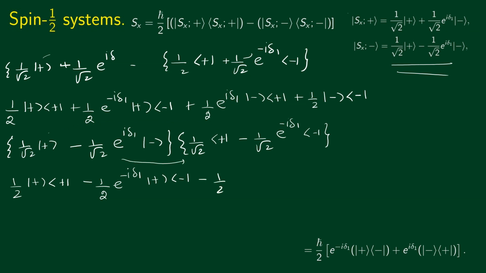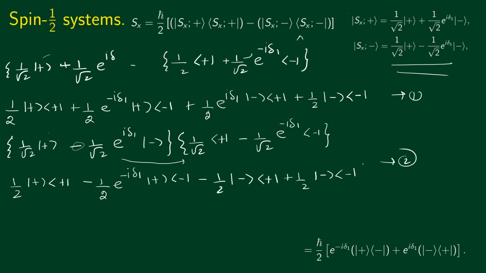When I combine these two terms, it becomes ket minus bra plus. Okay, and there's one more term. It becomes plus 1 by 2 e raised to i delta 1 multiplied by e raised to minus i delta 1, which is 1. So there was just 1 by 2 here. This minus and this minus cancel, so it's plus 1 by 2. This is ket minus bra minus. All right. Now what is this? This is the second term in here. Let me write this as equation 1 and this as equation 2.